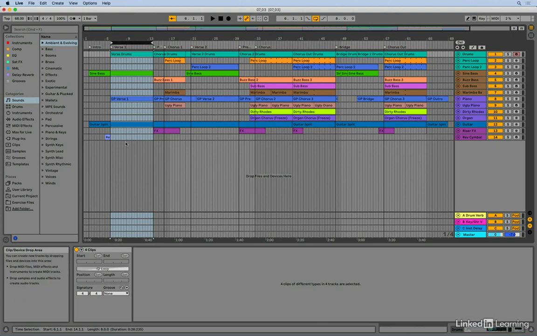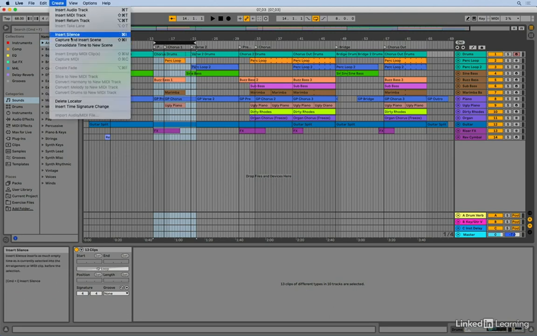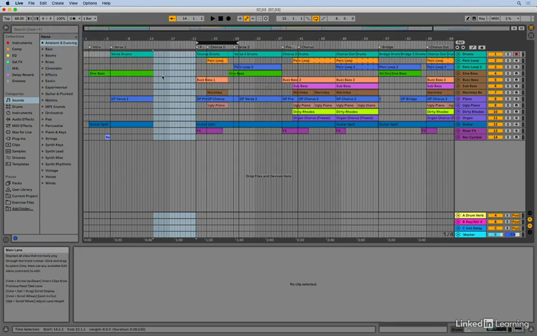Now, in this case, I actually want to create some space at the end of verse 1 because I think I might want a double verse. So I'm going to move that length over, just click and drag it over. And now this is the one time command that's not located by right-clicking on the loop brace itself. In this case, I'm going to go up to the Create menu, and I'm going to choose Insert Silence from the drop-down menu. So what that command does is just insert empty bars the length of your loop brace and then move everything under the loop brace over to the right.